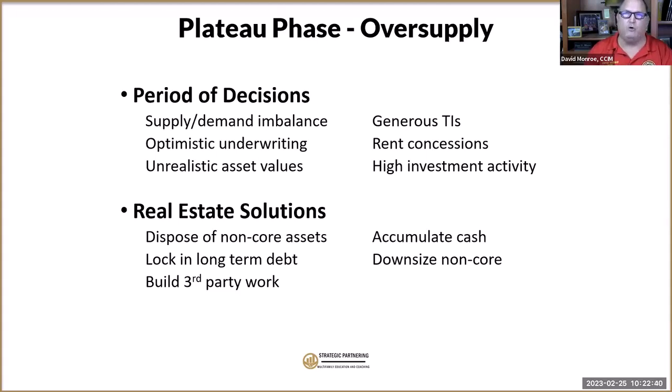We can also look, and it really should say, dispose of non-core assets and non-core markets. If I'm focused in Texas, but I have some properties in Georgia, a couple in Florida, maybe one in Columbus, Ohio, and one in Huntsville, Alabama, those are not my core markets. My core markets are in Texas. Now that wouldn't be me. I'm just giving an example because we have a lot of people that live in Texas in our community. So if Texas is my core market, I want to start disposing of those non-core assets, because when it's all said and done, when we hit that recession phase, we want to be able to focus only on those core assets and in those core markets, so hopefully we can survive through the recession. That's why we're disposing of these non-core assets. Does that make sense to everybody?